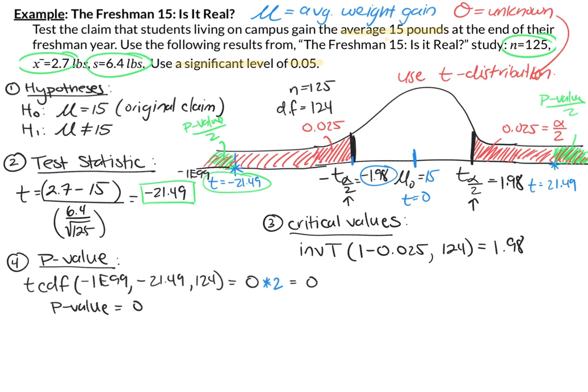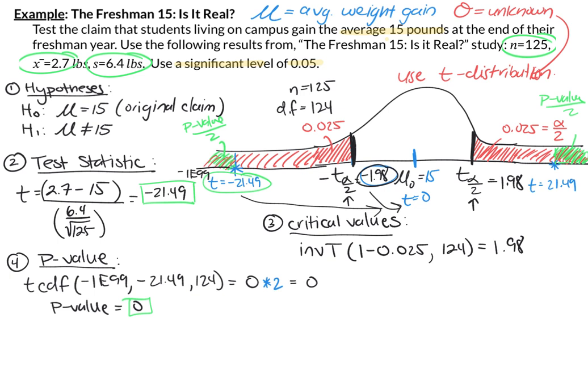All right, and that kind of makes sense because if you take a look at your test statistic, negative 21 is really far away from the center, which would have a t-value of 0. And then look at our critical value. So our critical value on the distribution, look at where I marked negative 1.98, right? Negative 1.98 is a little bit closer to 0 than negative 21.49 would be to 0. So because it's so far away from the center, the probability associated with it is going to be extremely small. So small in this case that it's actually 0.